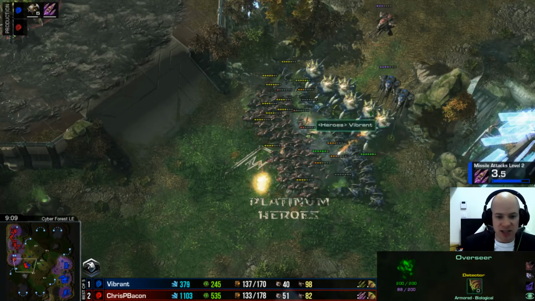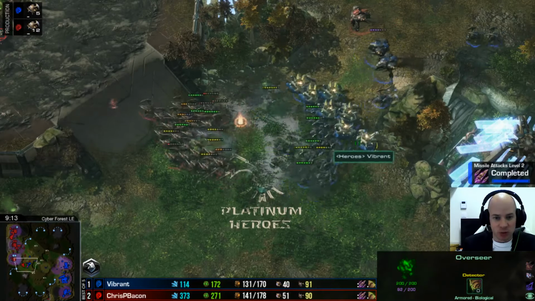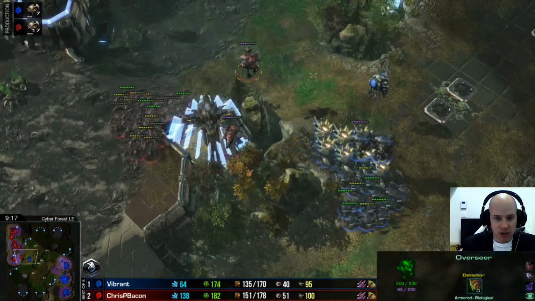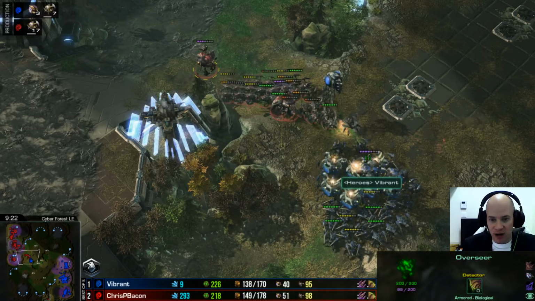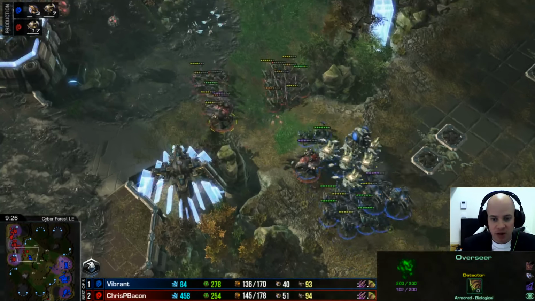Missile attack level 2 not started yet. Chris with a little bit of a good timing here as Vibrant doesn't have +2 missile attacks. But the Ravagers should be able to push Chris away. Both these players circling around to the north side, trying to decide where the best place is to strike. Chris moving up the ramp onto the high ground here. Vibrant needs to move those Ravagers back and engage the rest of these roaches into the army.